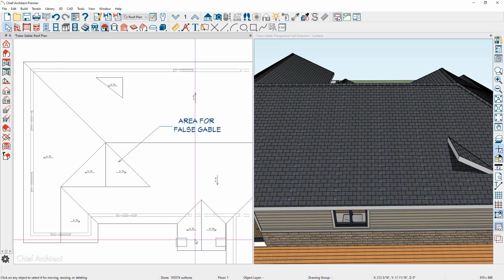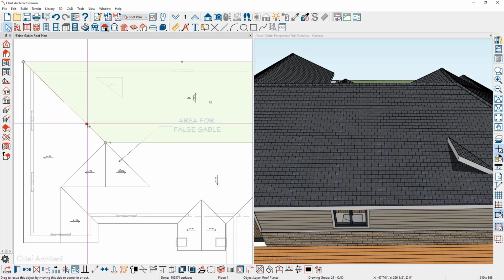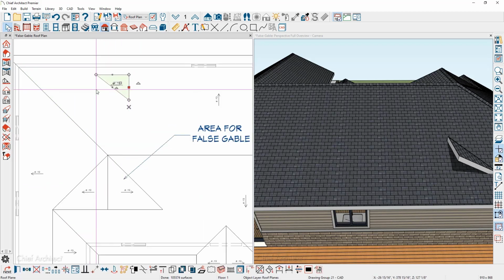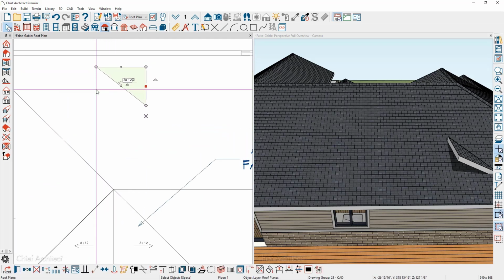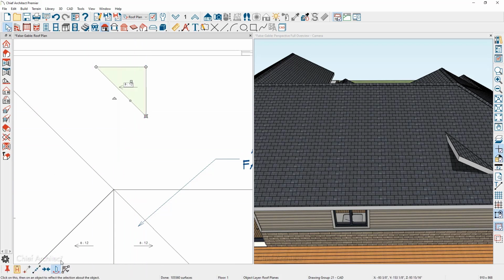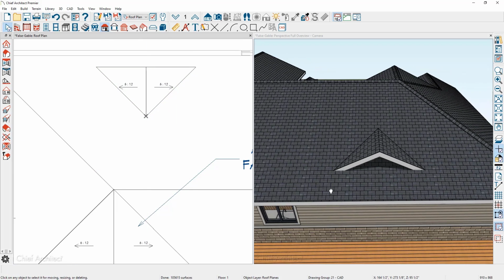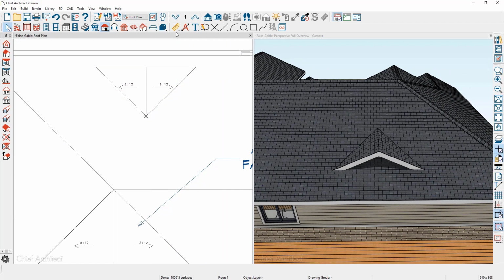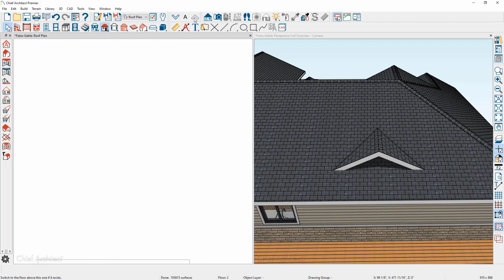Now that that's turned on, I'm going to click on the larger roof plane and then click on the smaller roof plane. As I zoom in, you can see the projection point. I'm going to pull the roof plane until it snaps onto the temporary CAD point. I'm going to use the copy tool and reflect it around the existing roof plane. That generates our gable.